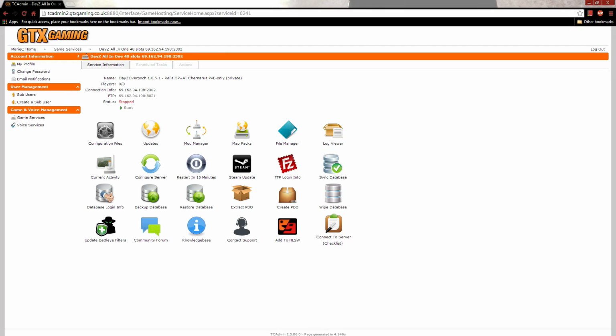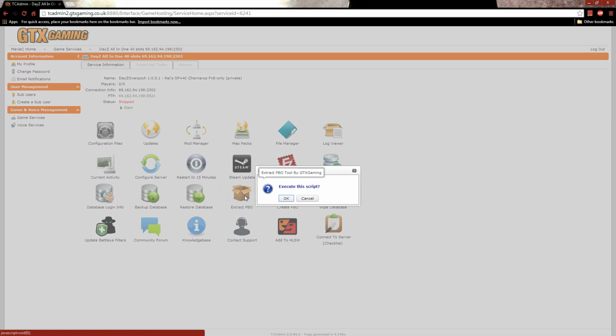Alright, now we actually have all the info that we need to create our brand new trader. Shut down your server again if you have to, because we're about to make some changes. First, let's add the actual trader into the game. Head over to your TC admin control panel and click on the Extract PBO button. When it asks if you want to execute the script, press OK.